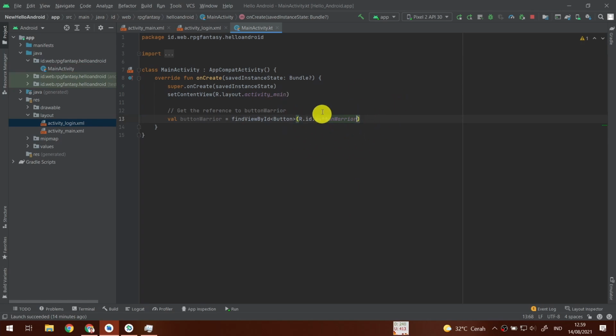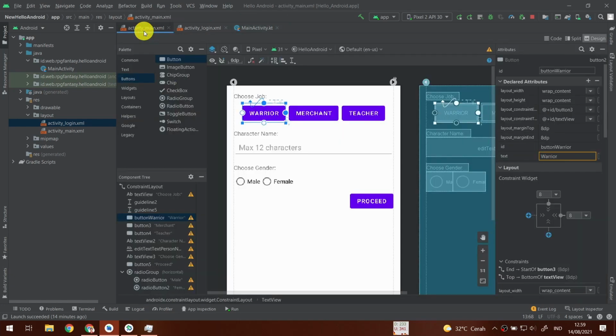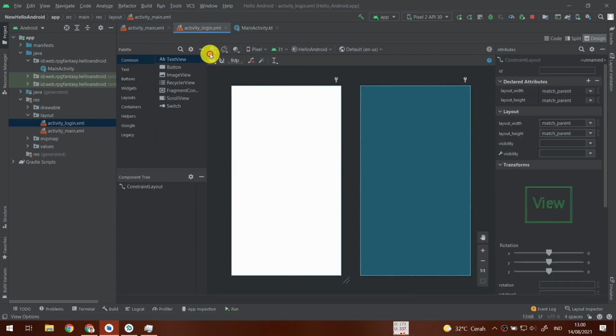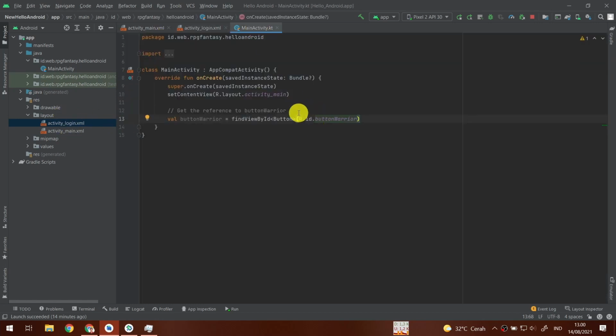Any view that we have in our layouts, either in the main activity or later in the activity login layout, basically on every layout we have, we can refer to it by using R.id followed by the view ID.